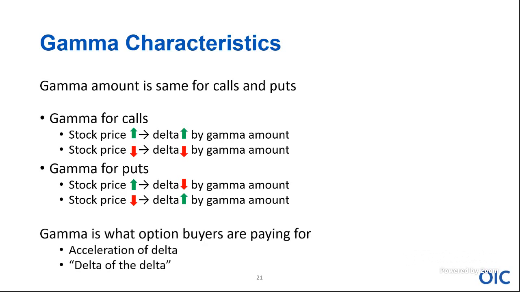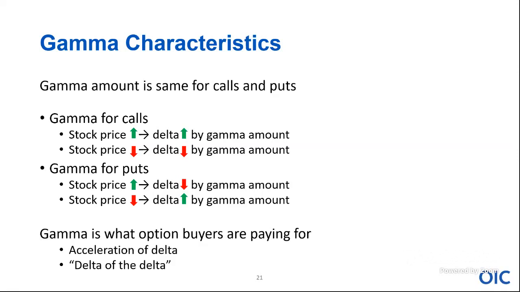Buying either a call or a put is long gamma, and selling options is short gamma. You're looking for movement if you're buying options, and you are looking for a lack of movement if you're selling options. Buyers want the movement in the stock to work in their favor, and they want gamma, and they want delta, and they want all of that to offset any losses they may incur with the passage of time, or time decay. So buying options is long gamma, selling options is short gamma, and it doesn't matter whether it's calls or puts.